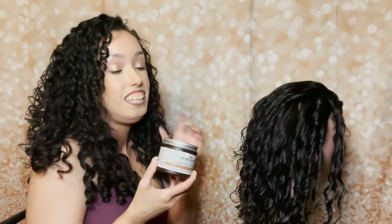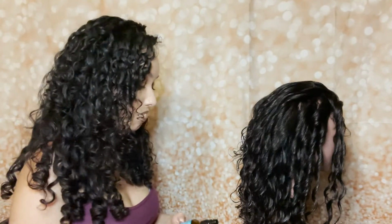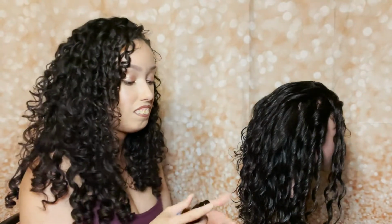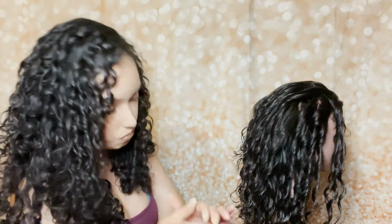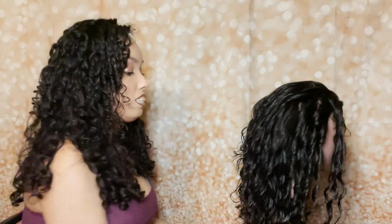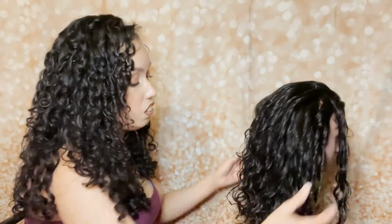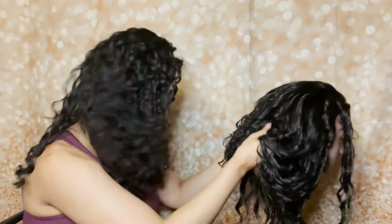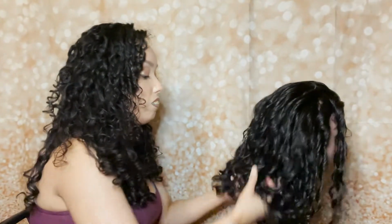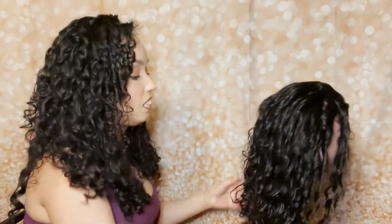But since she's expensive, I'm not gonna use this on my doll. So sorry, Tiffany, you're getting argan oil. I mean, there's nothing wrong with that. Nothing wrong with argan oil, but it's just less expensive. It's dripping everywhere. So kind of coat my hands, and I just scrunch out whatever cast is left from the gel. And this is also gonna help fluffen out those curls a bit, make them nice and juicy, and it's also gonna add extra shine, which is nice.